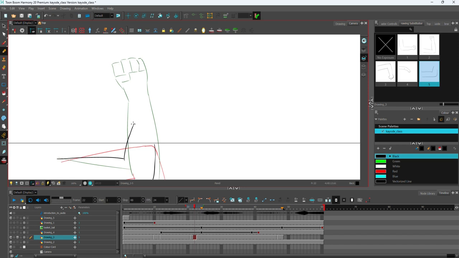So this is what I'm trying to do. I'm trying to get this pose right, but because it's still coming like this, I'm going to break it like this instead. Right.